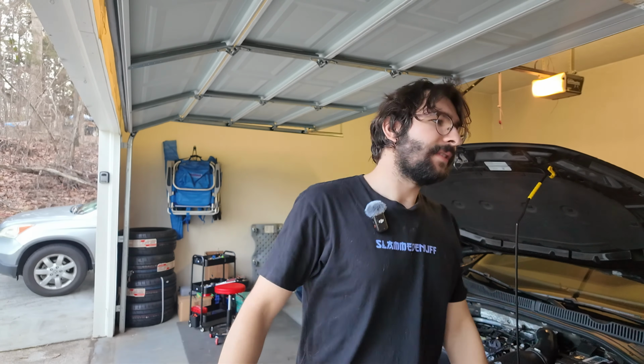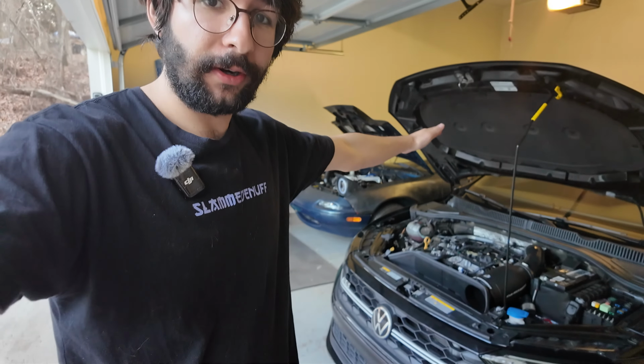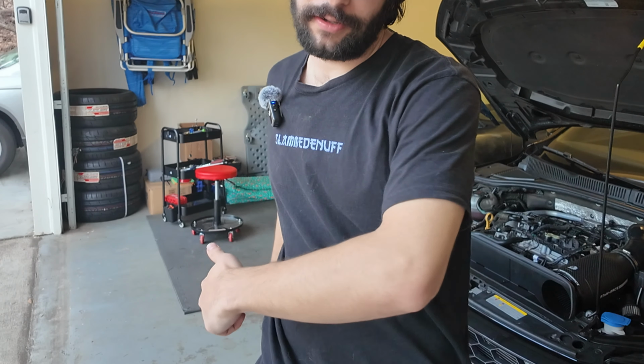So today we are going to be installing the remaining fueling stuff on my Mk7.5 GLI here with the new turbo setup. Right now we're on a base map that is for the stock fueling, but we got a high pressure fuel pump and a low pressure fuel pump that we got to install. So let's get into it.